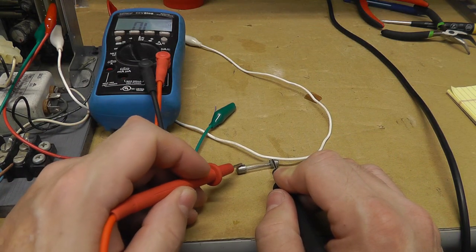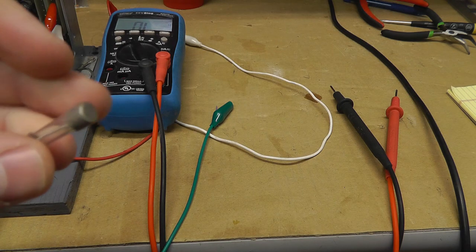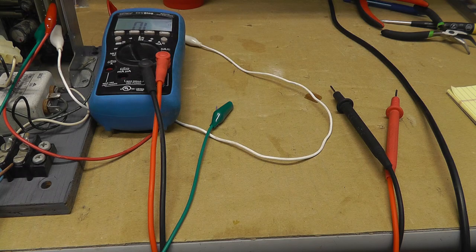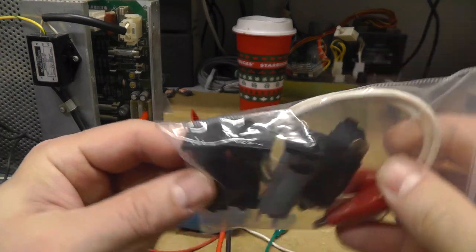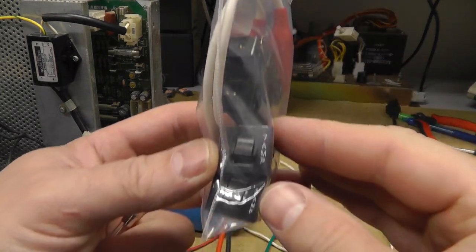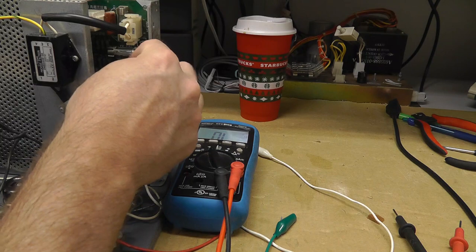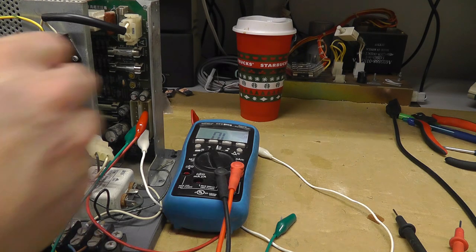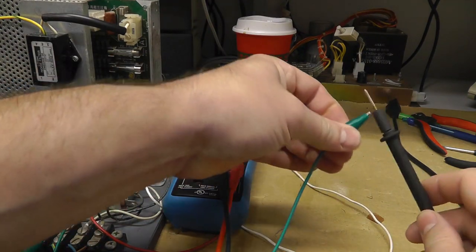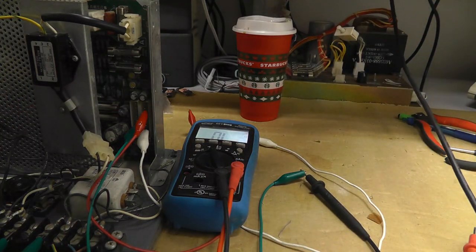And it is gone. So the first thing we can do is just replace that minus 12-volt fuse and see if it fries again. It's a 1-amp slow-blow fuse. I don't have my fuse saver in the right amperage — I only have 3, 7, 10, and 2 amp — so I'm just going to replace it with a 1-amp slow-blow. Let me verify everything's still hooked up: I've got my negative lead — and let's power on and see if it blows.